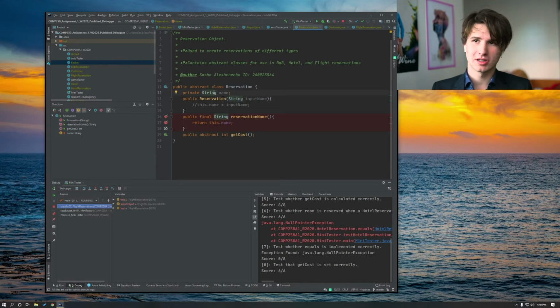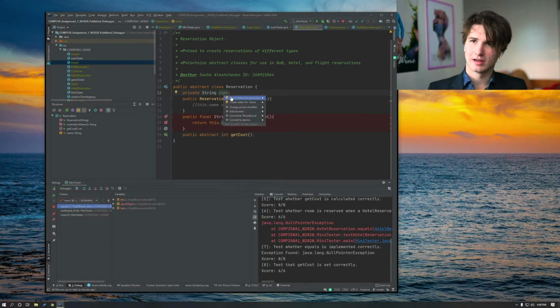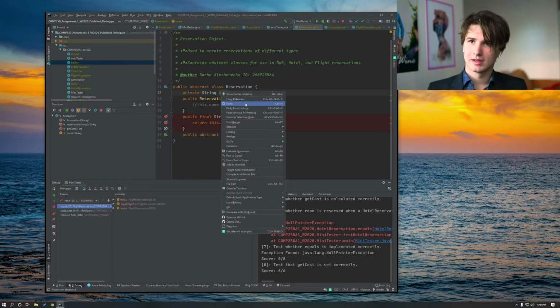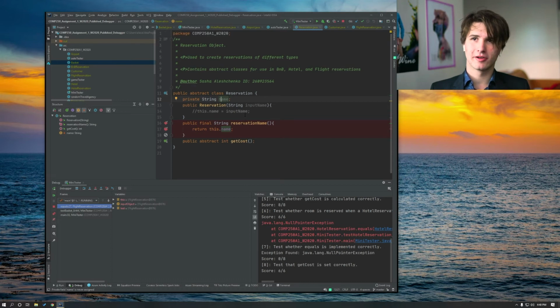And to be really sure of it, to be rigorous, so that if you have a complicated method and you want to check, what you can do here is you can go to implementations. No implementations found. What that means is that it's never used anywhere. This variable is dummy. It's never being set. So now if we go back into our assignment PDF and we compare it to what we need, to what we have, we can see that this one should be setting the input name, like the name should be set based on the input name.